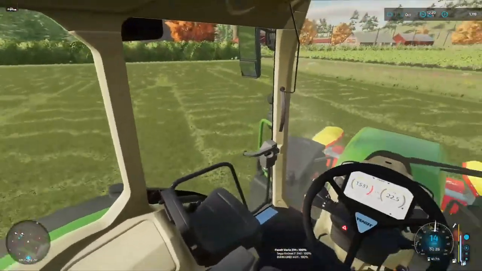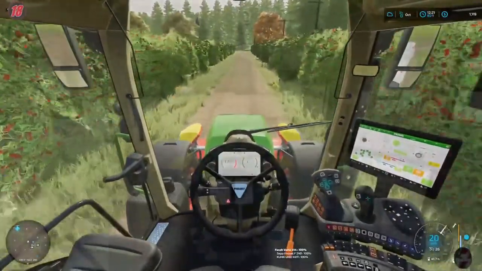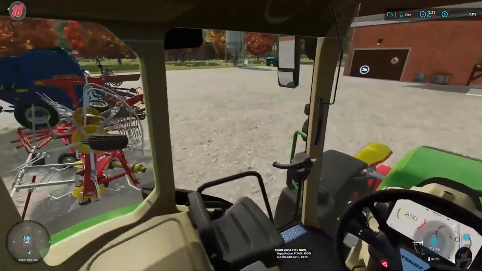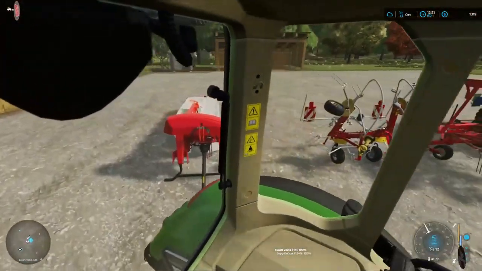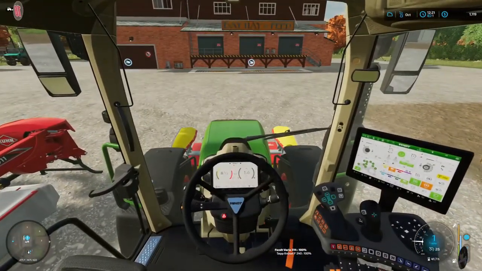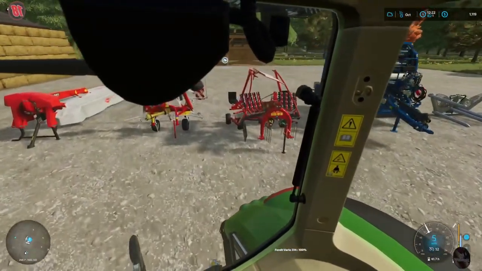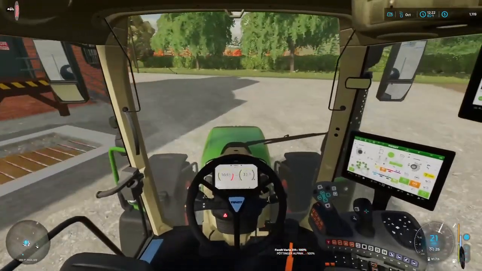Alright, so we just got done with this field as far as mowing goes. Now we gotta go get the tedder and come back over here and get it tedded up and then windrowed and then baled. Okay, that one's dropped off. We'll put it back the way I got it, just in case they want it that way for the next person. Off we go to Ted.